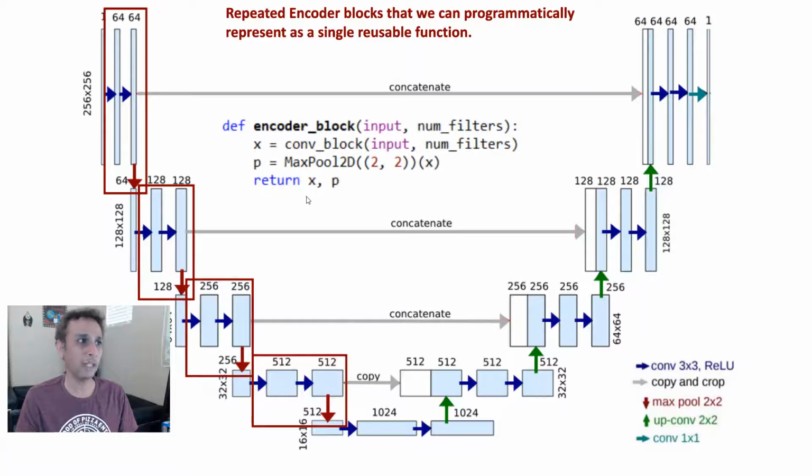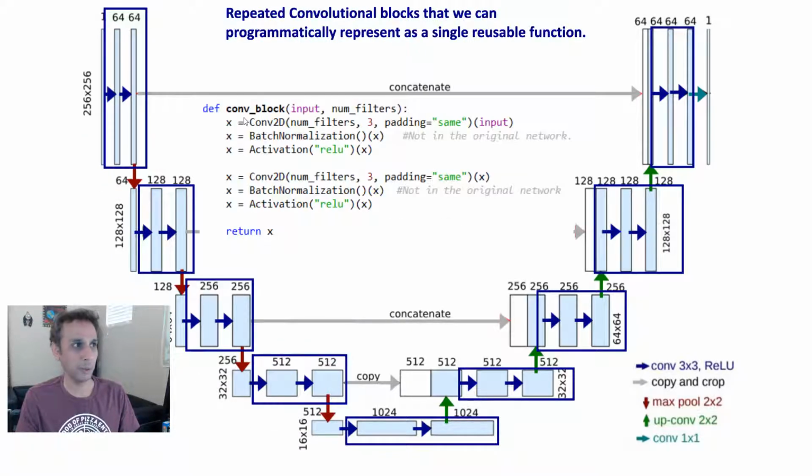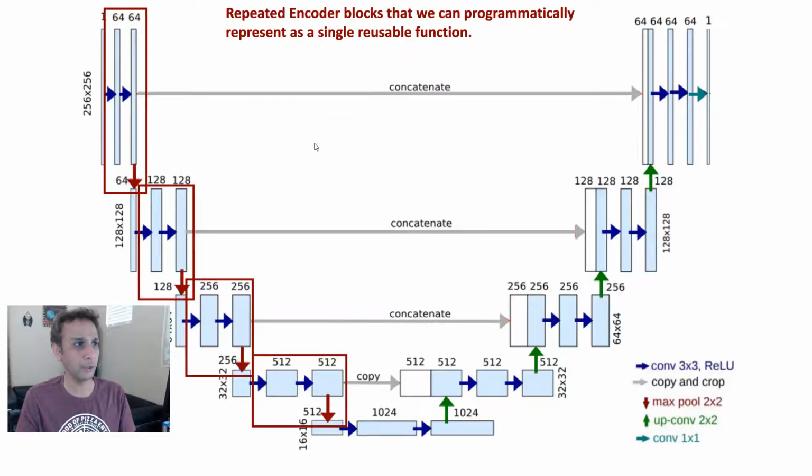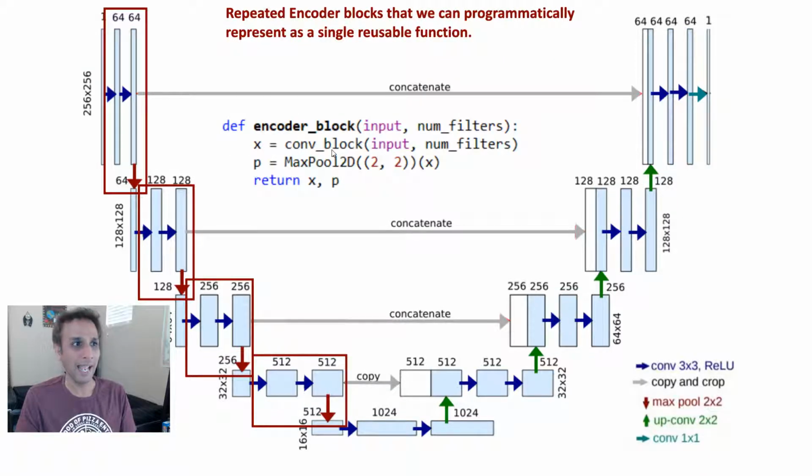So how do we define it? Well, we already defined our conv block in the previous slide, right? So this is our conv block. All we need to do is call that conv block and perform a max pooling operation. So we get two outputs from this encoder block. One is X and the other one is P. I should have called this S to keep the terminology the same, right? That's what we have been using, but this X is nothing but our S that we just defined, and the P. That's it. Now, we are done until this point.